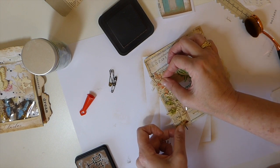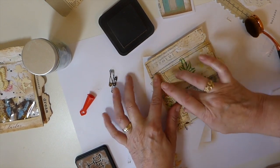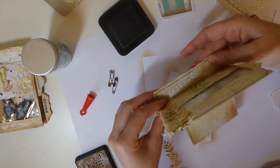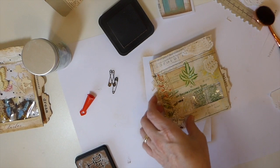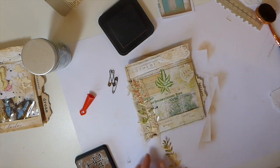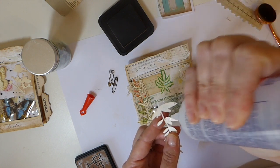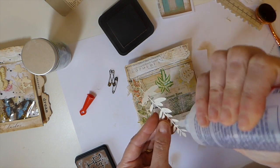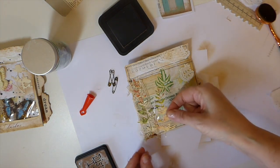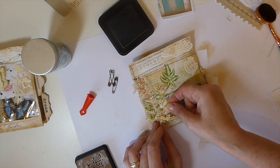Ah, now I've just realized something. I'm going to drop this down because I'll have to snip some of that off. And the reason I've had to do that is keeping in mind when that flips, don't go beyond that. I'm sure it's already occurred to you guys. Sometimes I'm just talking to myself, not necessarily you. Because I'm sure everybody else would have already spotted that that's an issue. But sometimes you overlook these things and then realize, no, that's not going to work that way. So I'm just going to tuck that one behind.